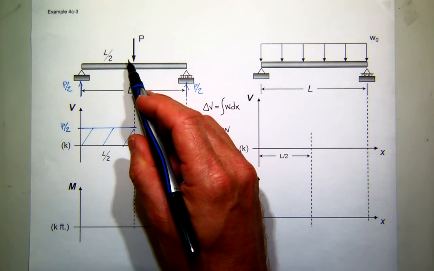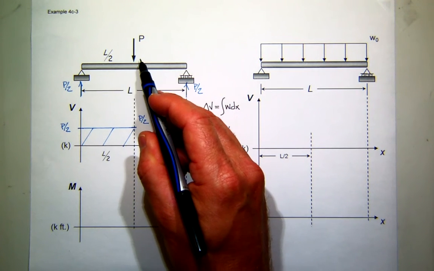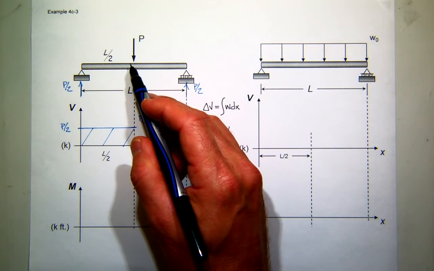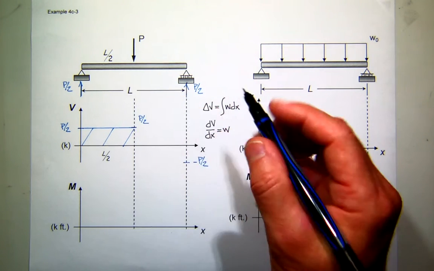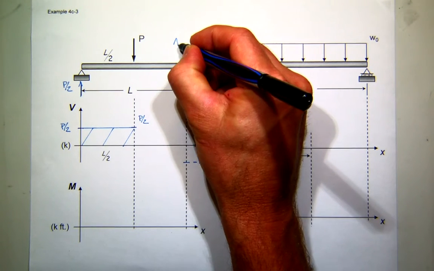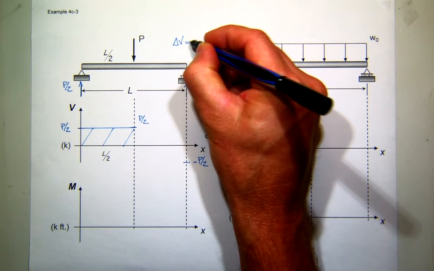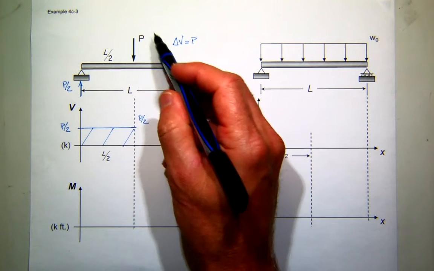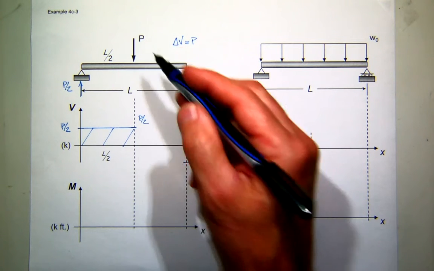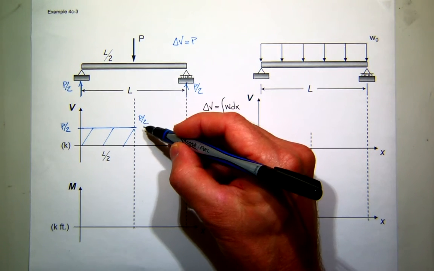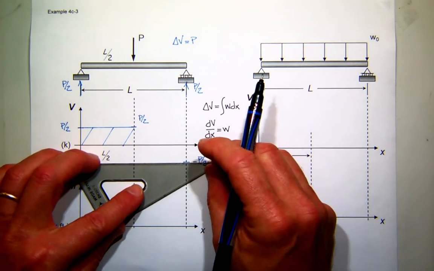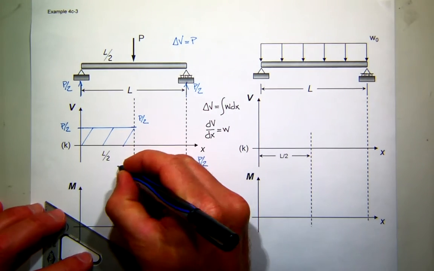Now, as we move from the left side to the right side and we pass underneath this load, what happens to our shear? Remember, we had that additional thing that we knew, that the change in shear is directly equal to the load, right? What kind of load is that? Is that a positive or negative load? Negative. So I should go from positive P over 2, I should instantly subtract P, and that should get me to negative P over 2.